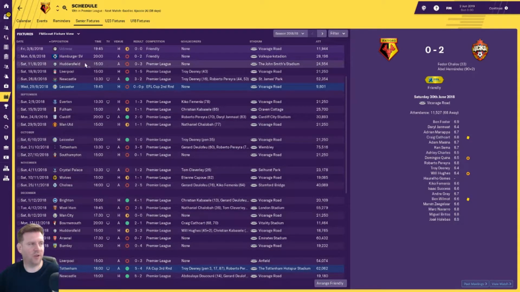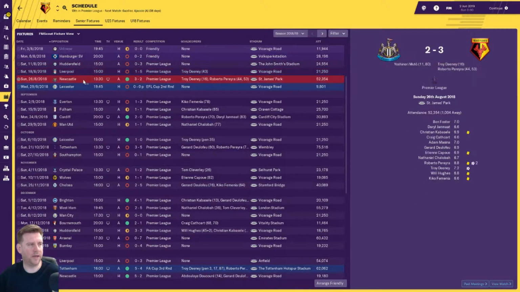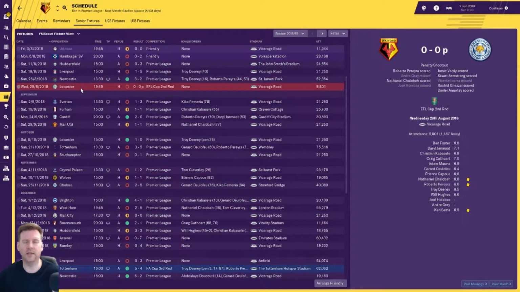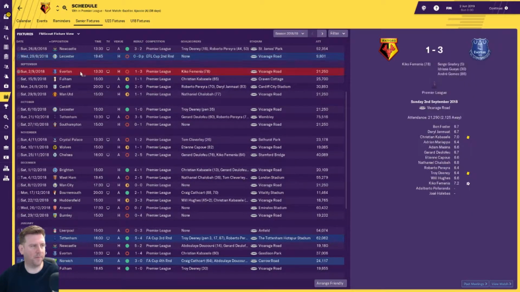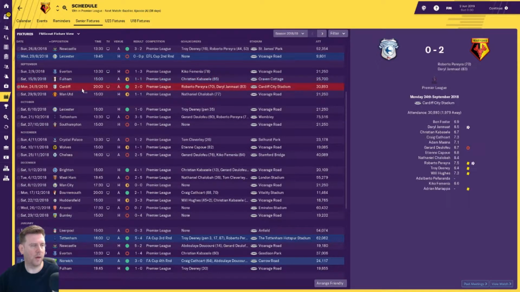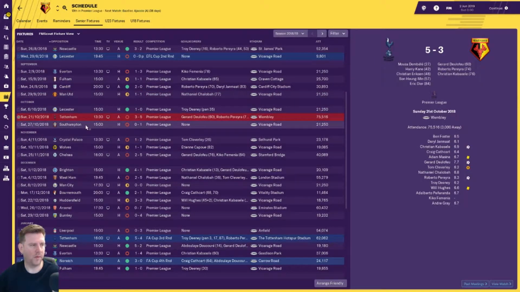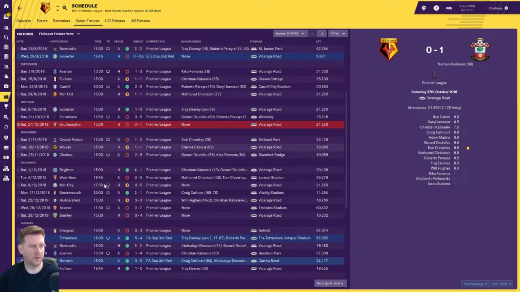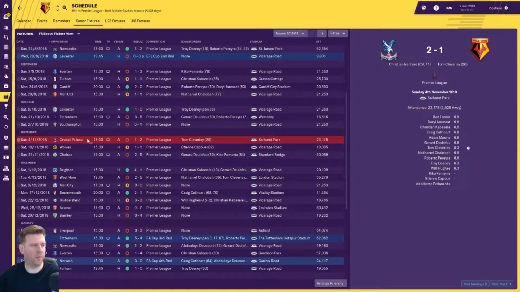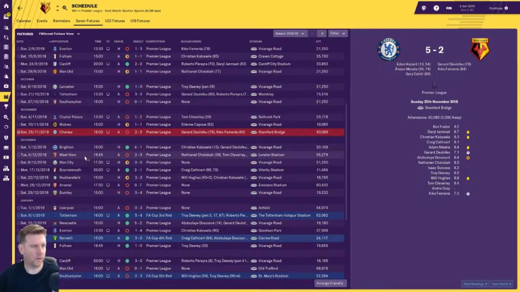Premier League. Started off with a defeat against Huddersfield and then a big defeat against Liverpool. They beat Newcastle but then lost on penalties, EFL Cup second round. Into September. Lost to Everton, drew with Fulham, beat Cardiff and then drew with Man United. Beat Leicester in October, followed by a big defeat to Tottenham and defeat to Southampton. They were defeated against Crystal Palace in November and Wolves and a big defeat against Chelsea in the Premier League.